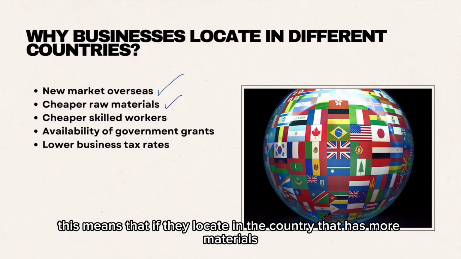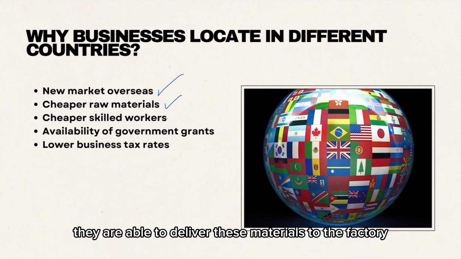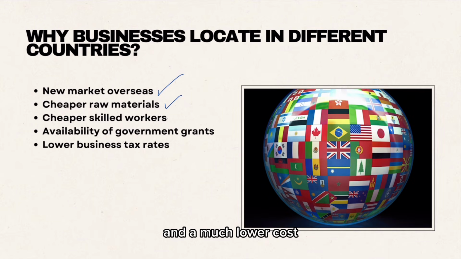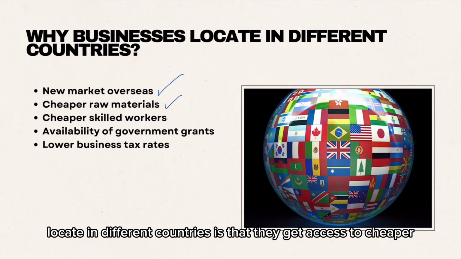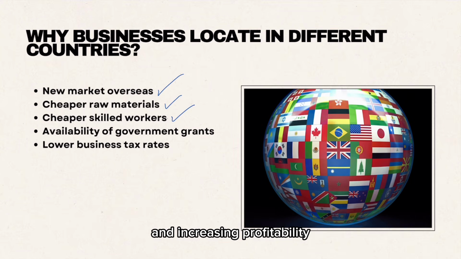This means that if they locate in a country that has raw materials for significantly cheaper, they are able to deliver these materials to their factory at a much lower cost. Another reason is that they get access to cheaper skilled workers. This will mean that the overhead costs will decrease, increasing profitability.